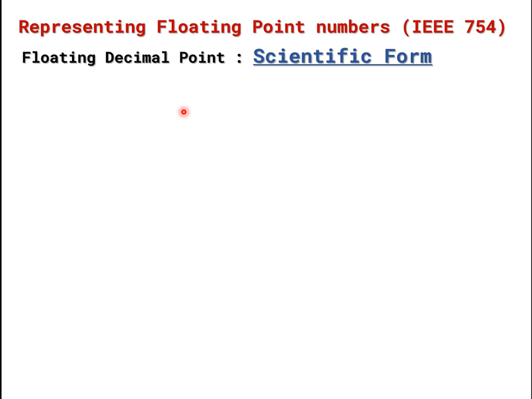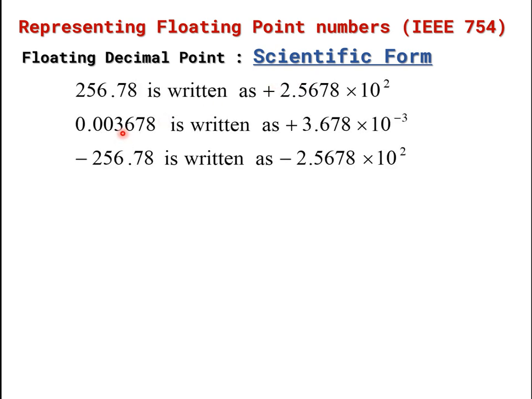Before we start, we have to check the term which is called scientific form. Scientific form is an important term in this topic, and let's study it. It's very simple, it's straightforward. Let's assume we have this decimal float number, 256.78, and we can write it in scientific form like this. Now, this number and this number are the same, they are equal. But what exactly did we do? What we did here is that we moved this point to the left two places. As you can see, this point comes here and then here, then we stopped here.